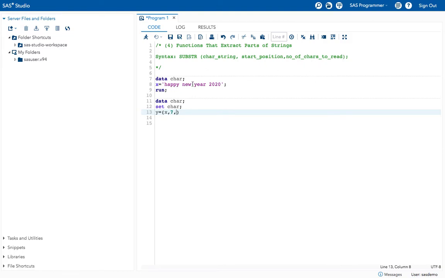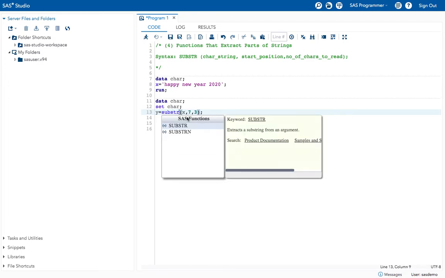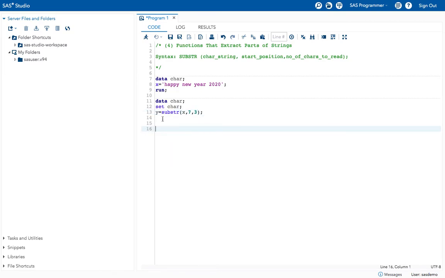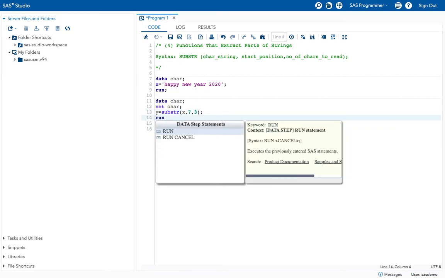It is 1 2 3, so mention 3 here. Now here you have to mention SUBSTR, that is the function we are using. So now run the program.